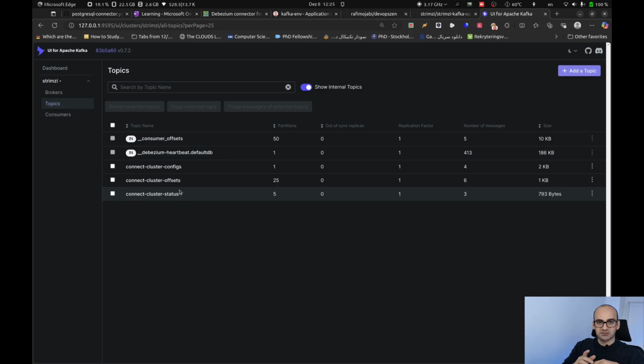As long as there is no change on that specific table, it's not being tracked and it's not being streamed. As soon as you have one single insert into that table, that is the time you shall see the topic being created and then the messages. Let's see it in action.